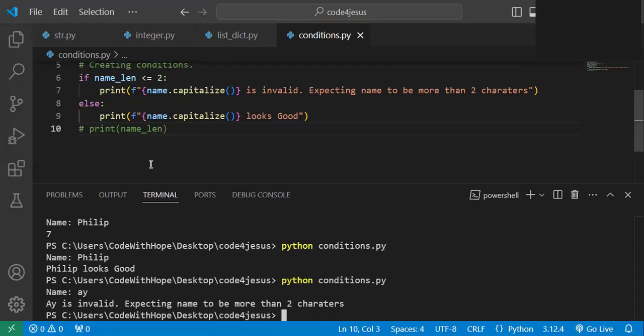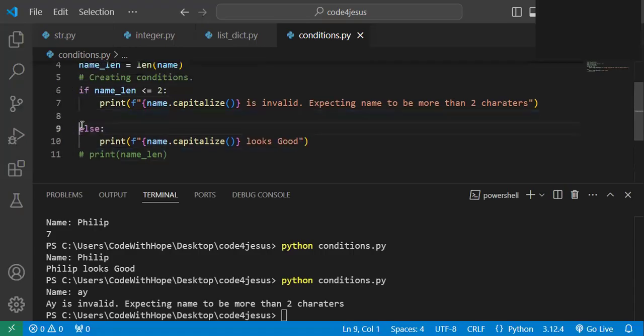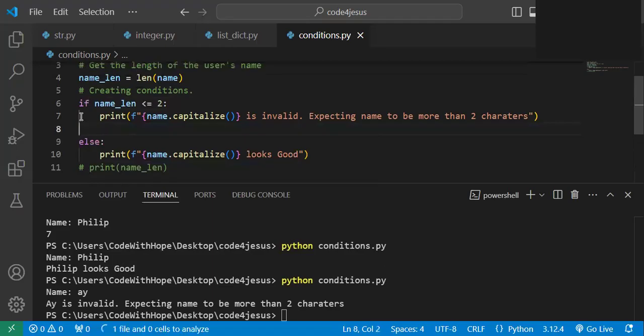So let's make this code much more understandable. What if the person inputs a name of about 50 or 60 characters? We can actually print out a message on the terminal like, it is impossible for you to have a name of greater than 50 characters or something like that. So how do we do that? It appears that in Python, there's also a reserved keyword referred to as elif, which is a short form for else if.